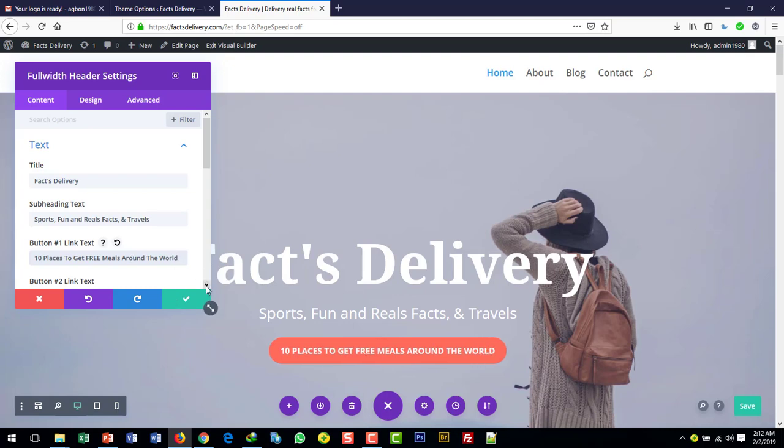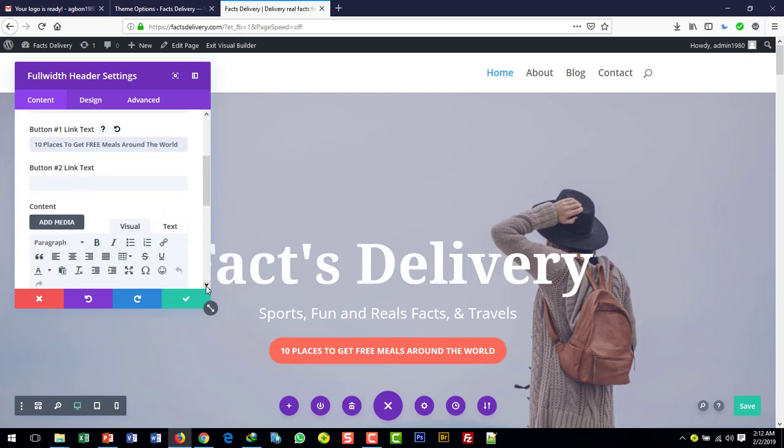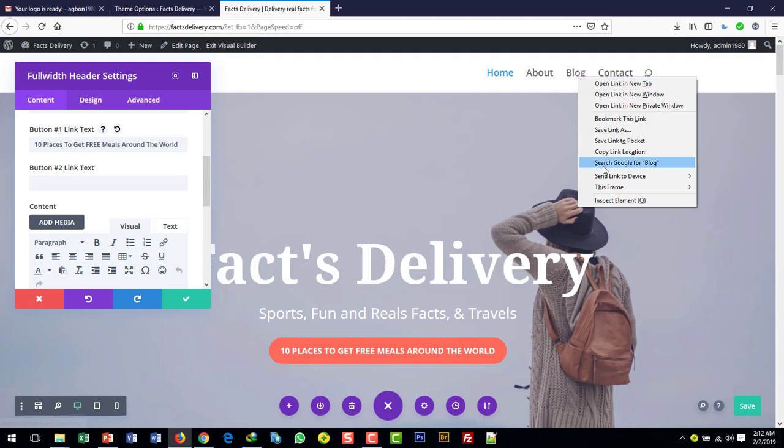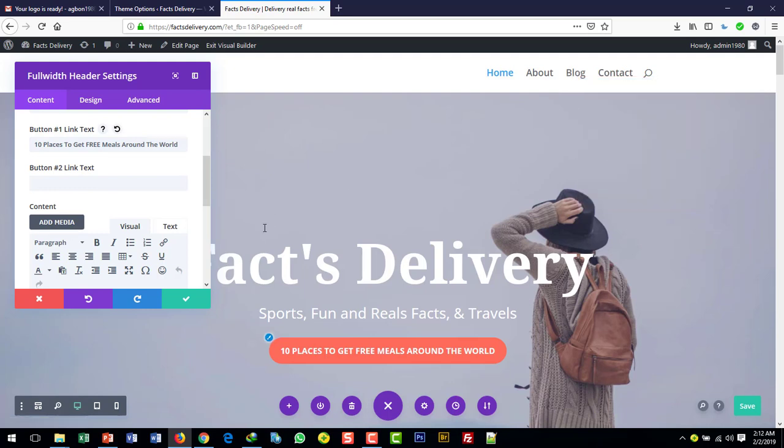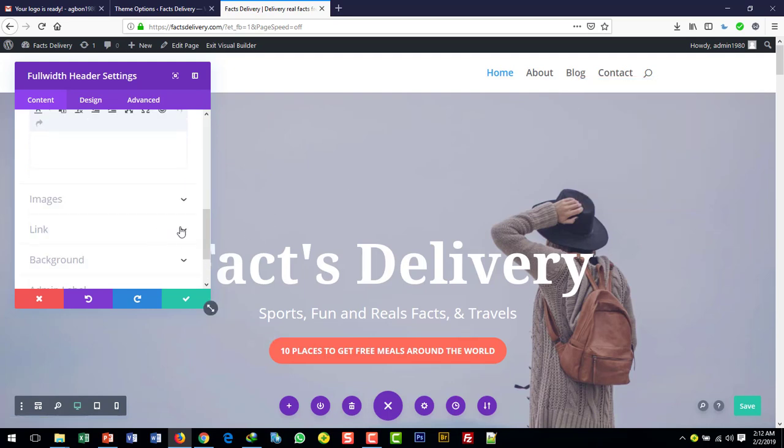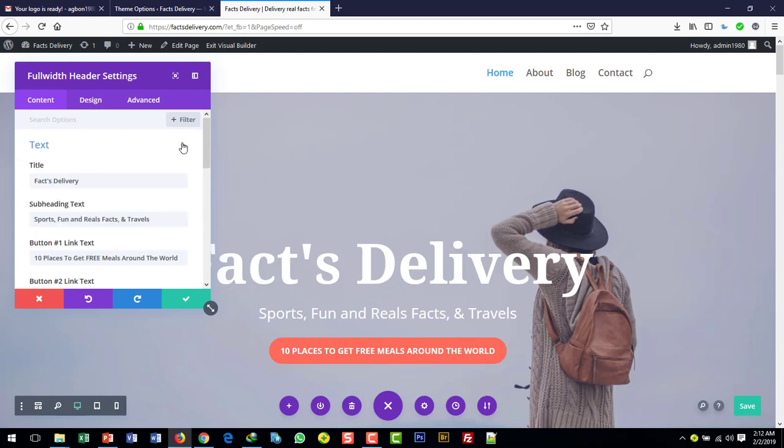Then we can take the link of that particular article if we have gotten it. Just copy the link from anywhere. You come down here and watch. The text was for what? Button 1.